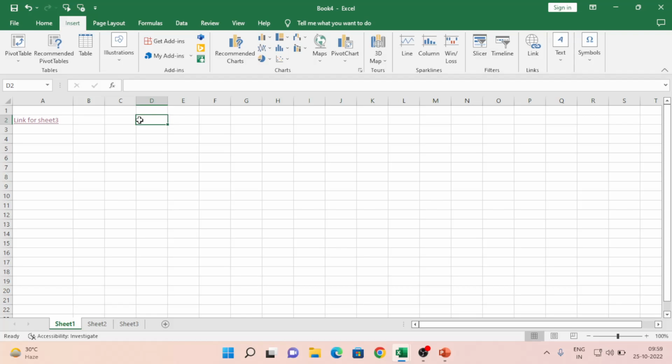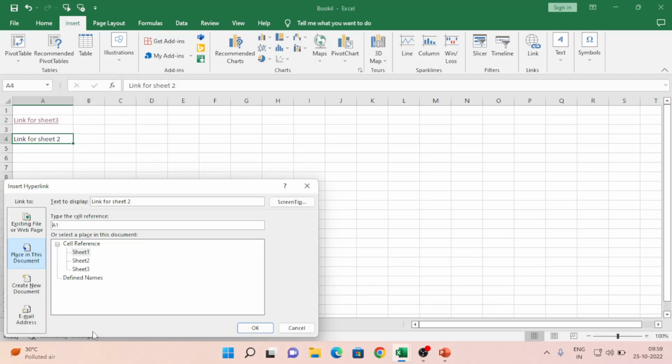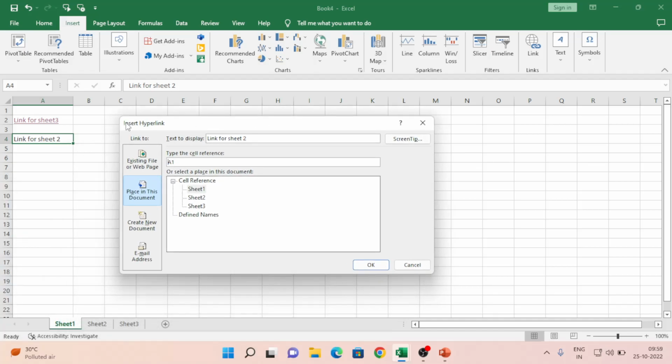So for example, I will again enter "link for sheet 2" here. If you want a very formal way, we can have them one by one. Now I'll go with the second method. I right click and choose Link. I get the same Insert Hyperlink dialog box, where it asks for places in this workbook.